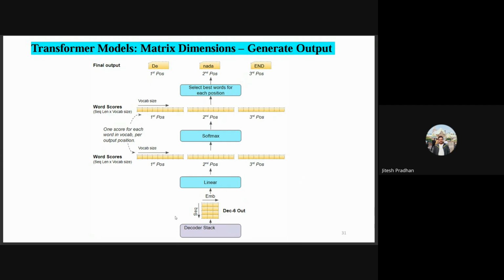Because the input size was 3, it will generate 3 possible positions. For each position, after each softmax layer, it will consider the entire vocabulary size. Now let us suppose our vocabulary size is 1000. So it will predict the probability of having each of the 1000 words in the first position.